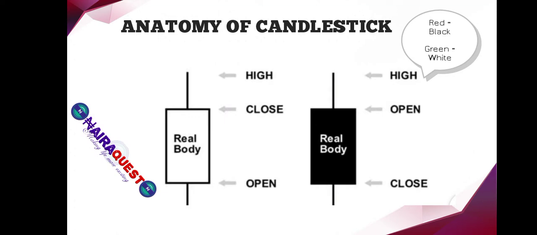When you say green candle, what should come to your mind is that a green candle suggests buying. It means people are buying and the price, the value, is increasing. When you see a red candle, it means people are selling and the price is gradually coming down. Now let's look at some candle patterns, what they mean and how you can interpret them.